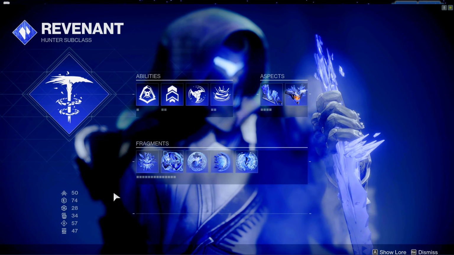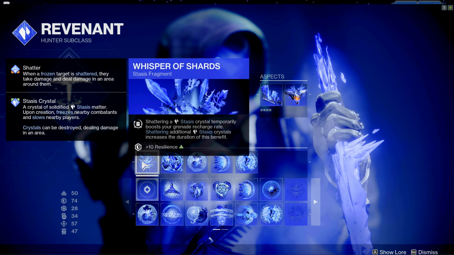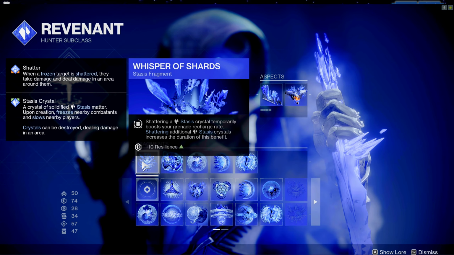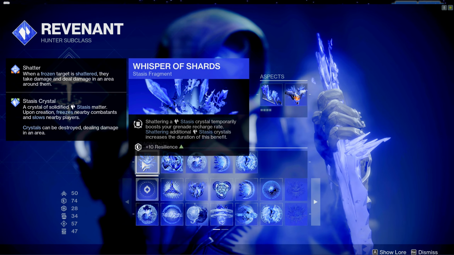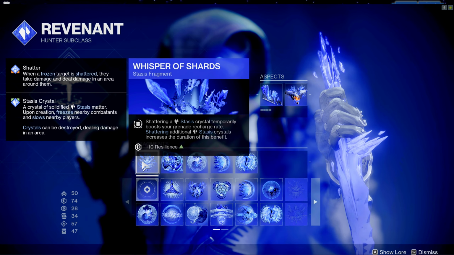With these two aspects together gives us 5 fragment slots. First fragment slot is Whisper of Shards. This particular fragment is amazing. It gives us a plus 10 resilience. Shattering stasis crystals temporarily boosts our grenade recharge rate. Shattering additional stasis crystals increases the duration of this benefit.